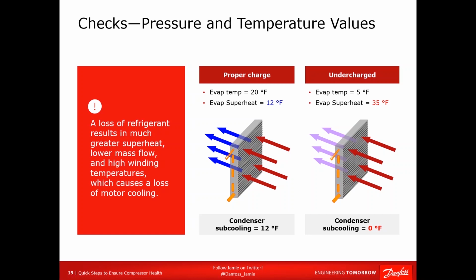And number two, because you don't have enough refrigerant for the load, your superheat is through the roof, 35 degrees, or any of those types of values. Now, that in itself only tells you you don't have enough refrigerant in the evaporator. It doesn't tell you you don't have enough refrigerant in the rest of the system, because we're going to look at several things that will cause that are not refrigerant charge related. The key that you're looking for is at the condenser outlet. If you've got 0 or 1 or some stupidly low number of subcooling, you are short of refrigerant. At this point, you can be sure with a TXV system that you don't have enough refrigerant in the system, and you need to increase your charge.